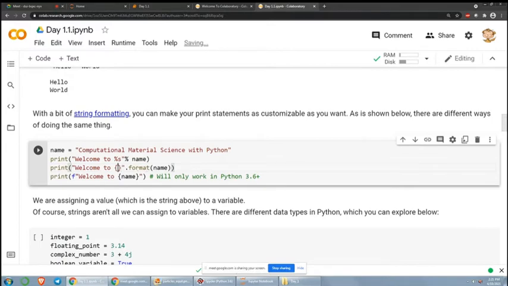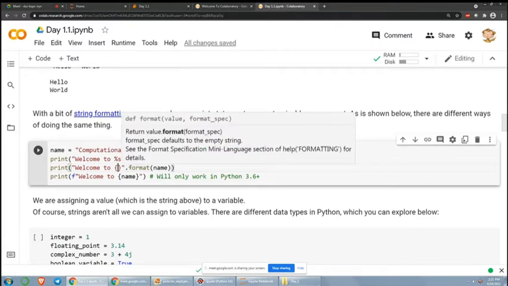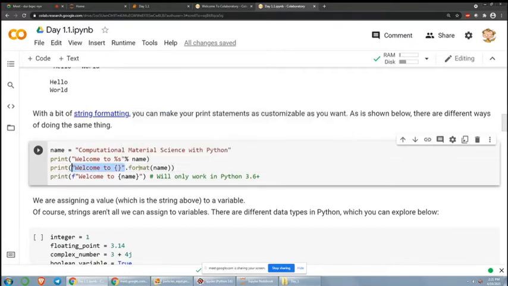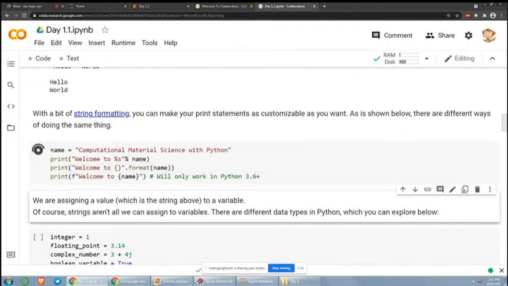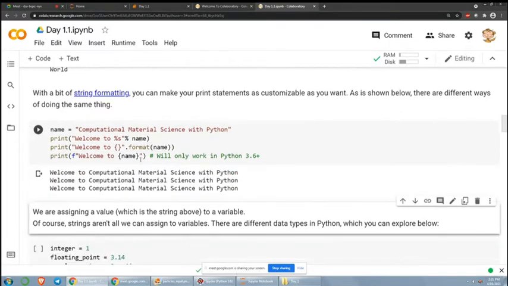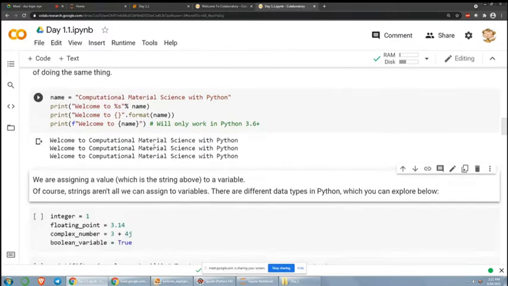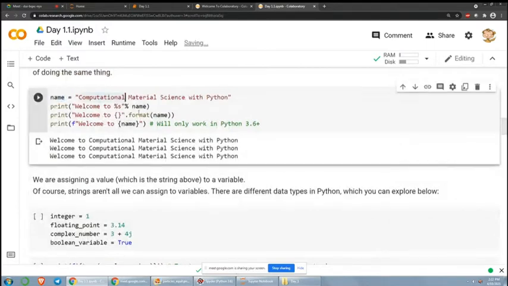doing something similar. Here, this is an empty container, and what it's going to do is, since this entire thing is a string, si kaning command nga format, bisag unsa ang sulod aning variable nga name, iyang i-format into a string and put it in the place of the curly brackets. Okay. So let's run that. And you get three different ways of saying the same thing. Okay? So the value that we assigned to the variable called name is a string.